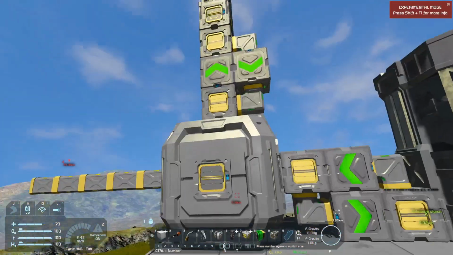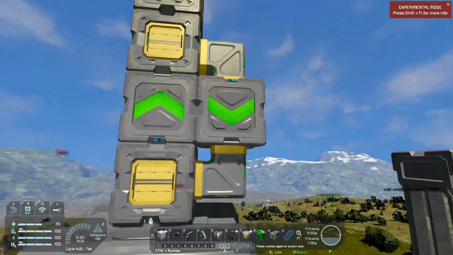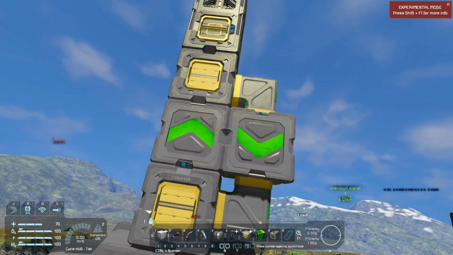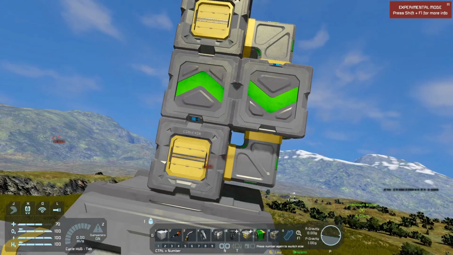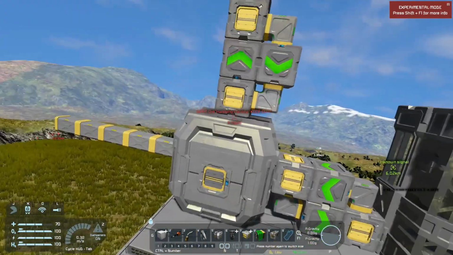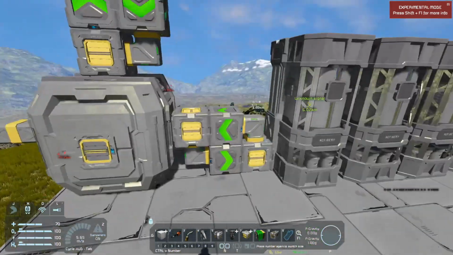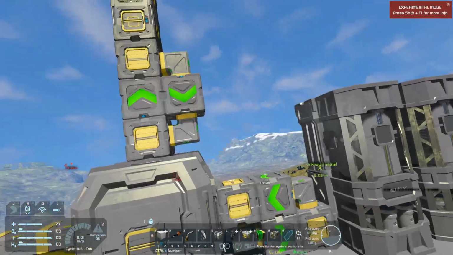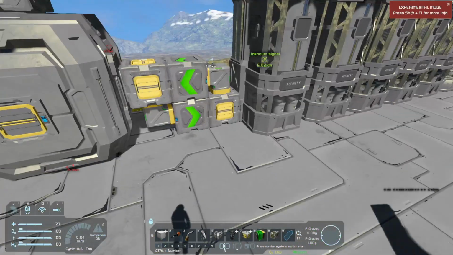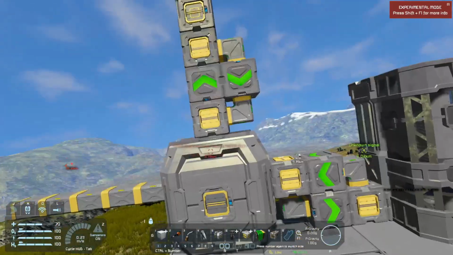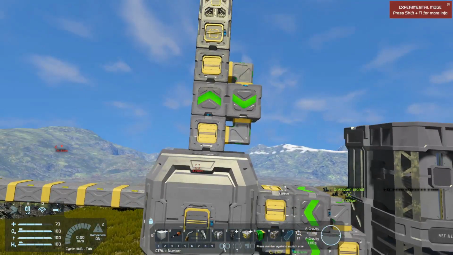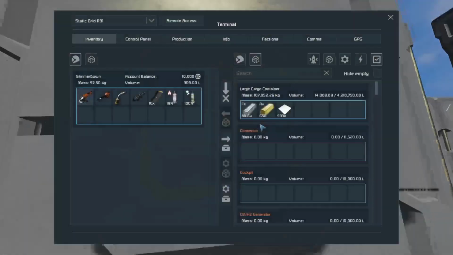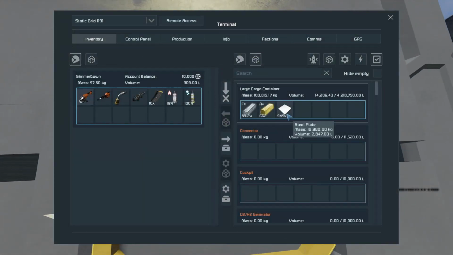You can lay it out however you want as long as the sorting setup is like this or similar to this. You could probably honestly compact it a little bit more. It doesn't have to be sticking straight up. You can lay it down flat however your base is laid out, as long as the setups are very similar to this round robin sort of effect. And even this one's a little bit different. I had a conveyor junction on each corner. This one I have one on top, and then I put the two tubes. It doesn't matter as long as it is set up in a round robin effect. Then it will work. And you can see, still got the steel plates coming right into your large cargo container.